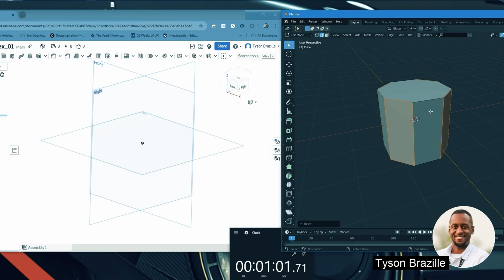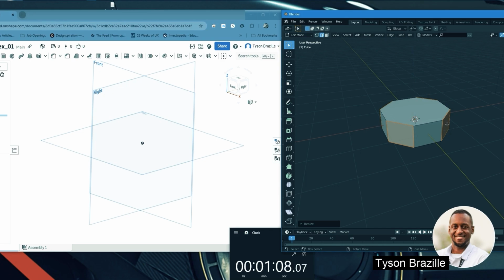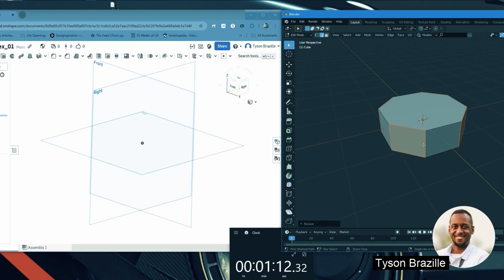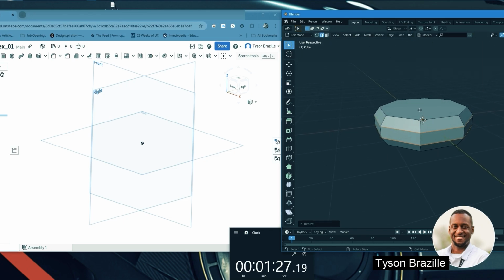Think about a human's head, for instance. With a human head, they have nose, mouth, ears, cheek, chin, teeth, all the different features.